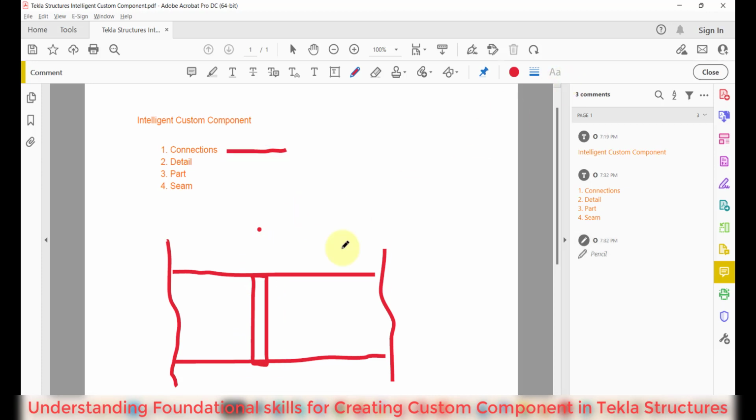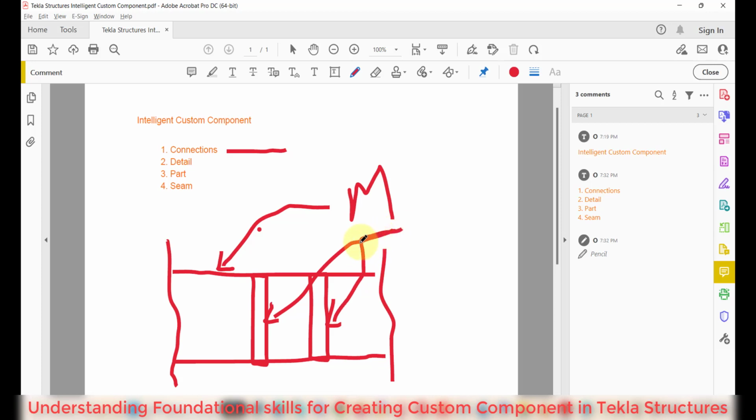So this is my main member, and these two are the details which are attaching to this main member, right?